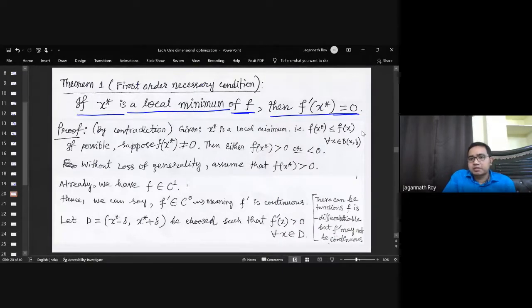So we have studied this in childhood also, from school mathematics. The only thing is we have not mentioned that this is a necessary condition. The proof is actually very easy, proof by contradiction. I'll leave it to you, just try to follow the proof. I'll skip the proof here. If you do not understand, please ask in the next class and I will explain.